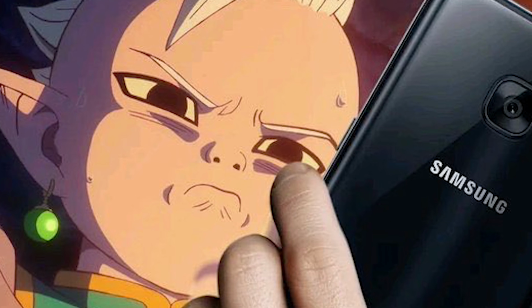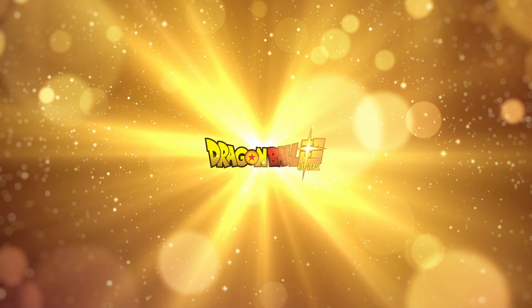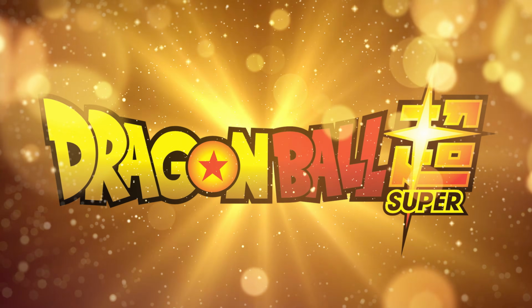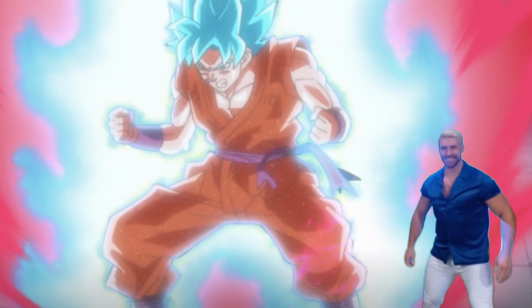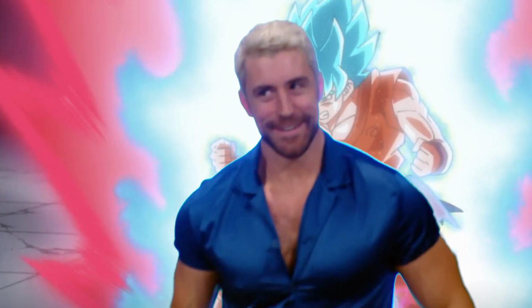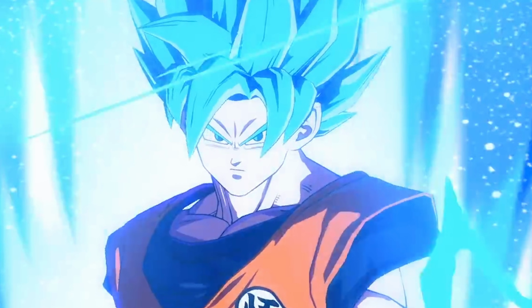I think the Kaio-Ken wasn't utilized enough. I did love when they used it in Dragon Ball Super. I'm gonna be real, people were like, it's a nostalgia pull and the whole nine. The way they used it in Dragon Ball Super was very cracked to me. They brought it back in a way that made sense for Goku because he had no other technique that was kind of new beyond Super Saiyan Blue up to this point. So it was like, times 10.